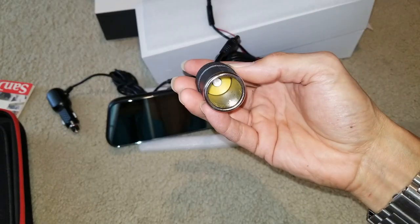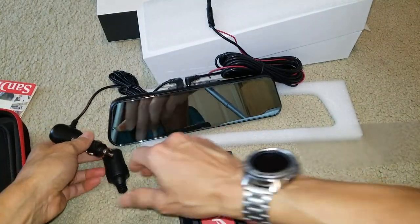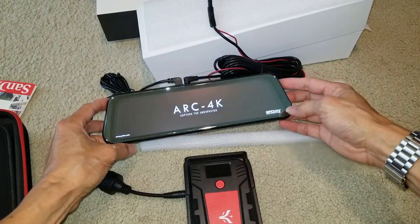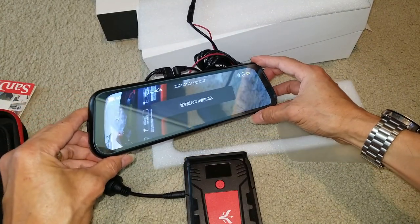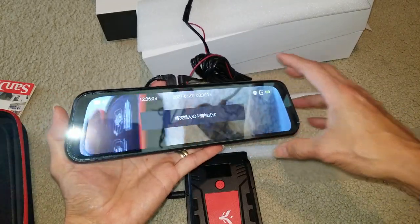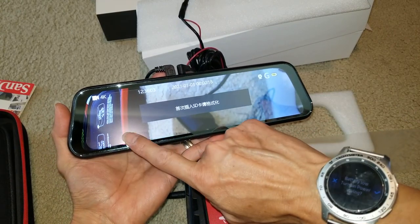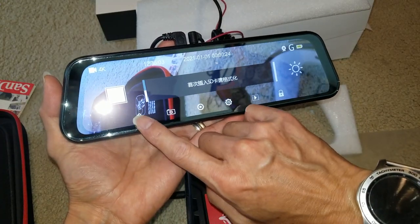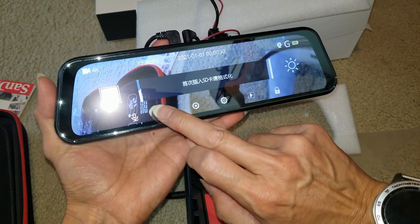So it comes with this pigtail that I can insert here and do a test. Wow, automatic. Wow, look at that. Pretty clear. So right here, you can turn the microphone on and off. Snap a photo.